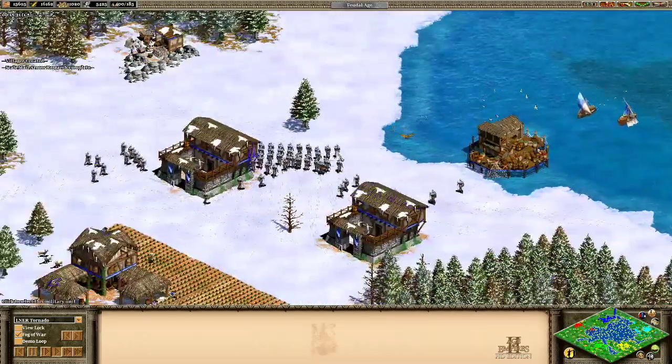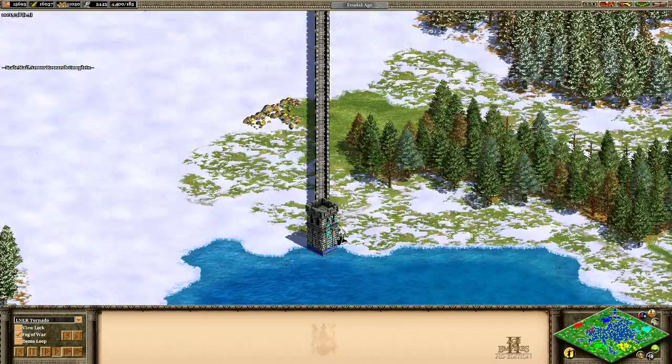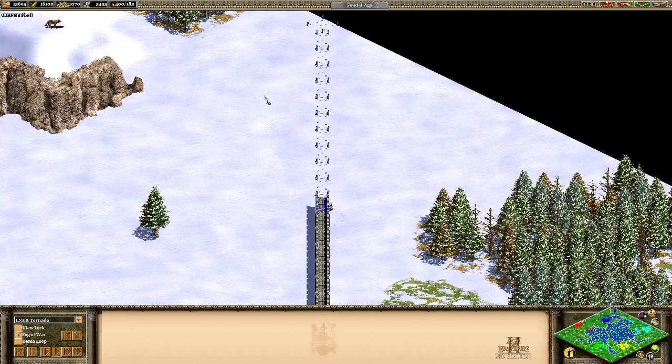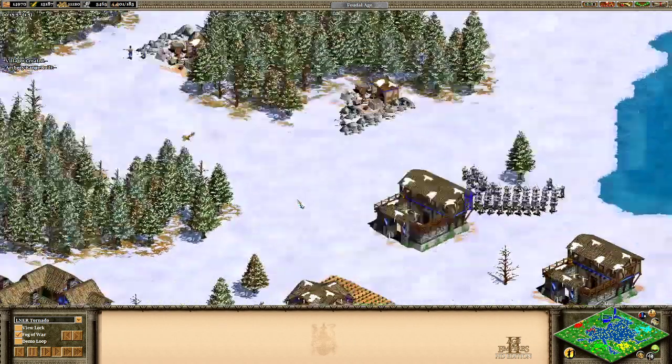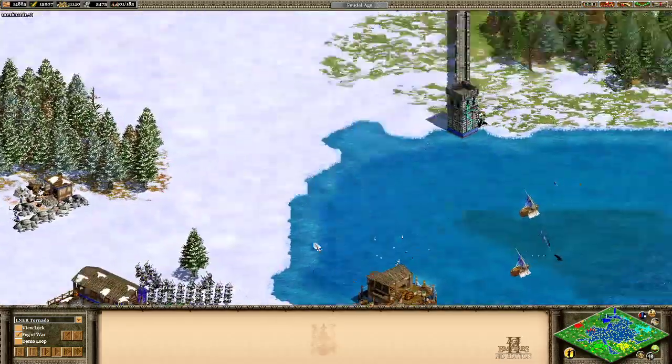So I've just got these guys ready. With this, I could have held off these attacks. But you see what I'm doing? They're attacking my wall. All they've got to do is come up here. That's all they had to do. If they'd have come up here, that would have changed the complexion of absolutely everything. But they just don't.